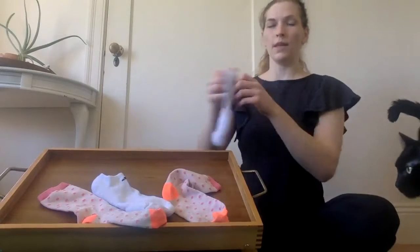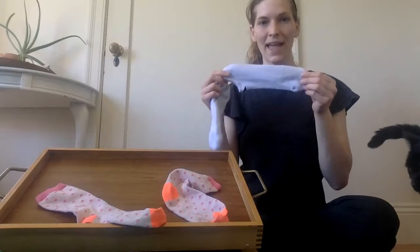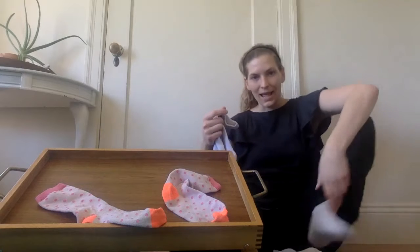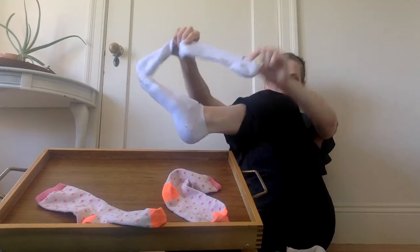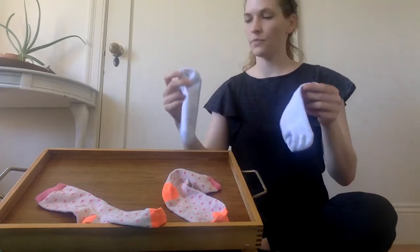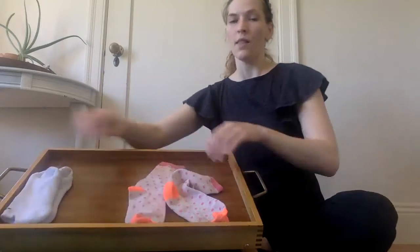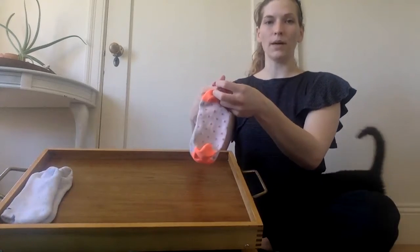So if you are like me, I noticed these ones don't have any dots and they are short socks. They're only as high as an ankle, just like the socks I'm wearing, they only come up to your ankle. This pair actually looks the same. They match the pair that I'm wearing. So these two must go together. We're gonna put them together and set them aside. That leaves only this other pair with dots. So we'll match them up.